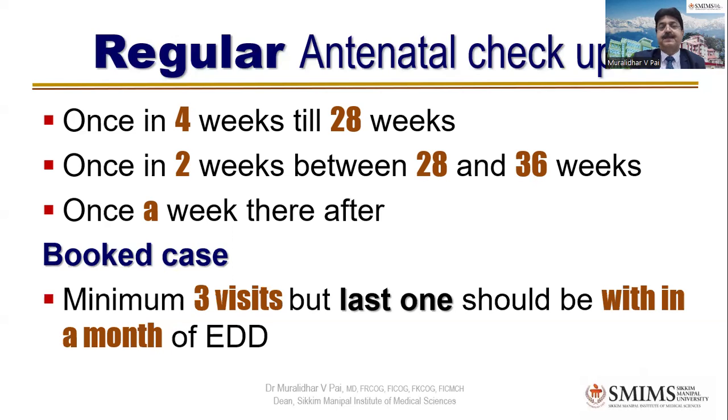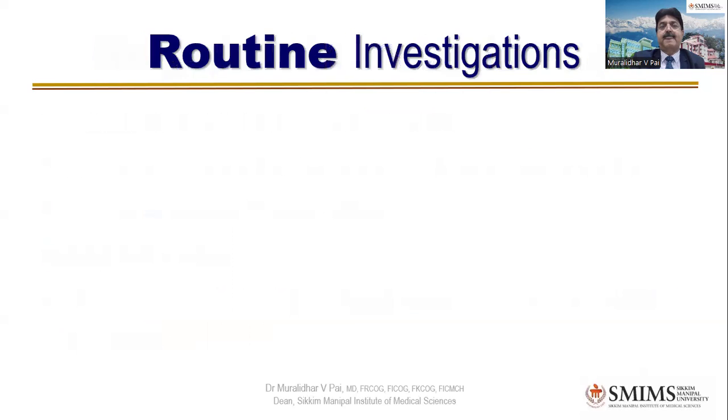But ideally, it should be 1 visit in the first trimester, 1 visit in the second trimester, and 1 visit at least within a month. That is a booked case in your center. She may have gone to other centers, but that's different. So booked case is 3 visits. Then, of course, there are other community visits. There are 4 visits. They say 1 in first trimester, 1 in second trimester, 2 in third trimester, or 5 visits, as earlier when I was an undergraduate, 2 in first trimester, 2 in second trimester, and 1 in third trimester, or vice versa, 1 in first trimester, 2 in second trimester, and 2 in third trimester. So whatever it is, ideal is 5.